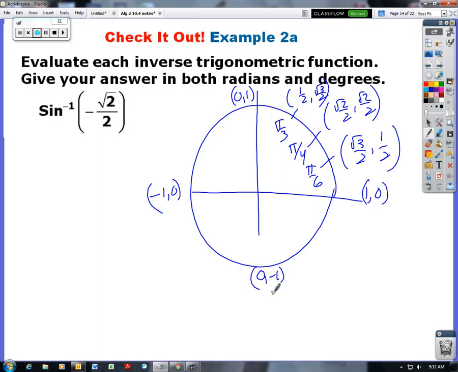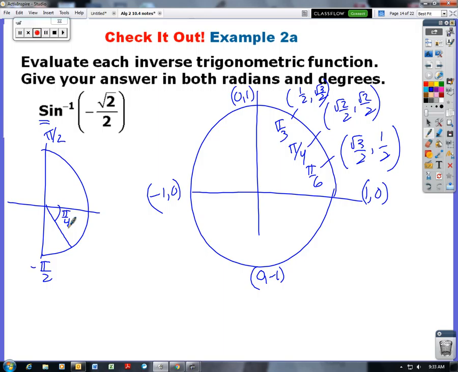And you know, once you get really familiar with your unit circle, the arc sine of root 2 over 2 is pi over 4. It's obviously right here. But it's negative, so it's not going to be the one in quadrant 1. And then remember, arc sine with a capital S is only defined in quadrants 1 and 4, from negative pi over 2 to pi over 2. So sine is indeed negative in the 4th quadrant, so we're going to be right here. Because remember, all students take classes, only cosine is positive in the 4th quadrant. So our reference angle is pi over 4.